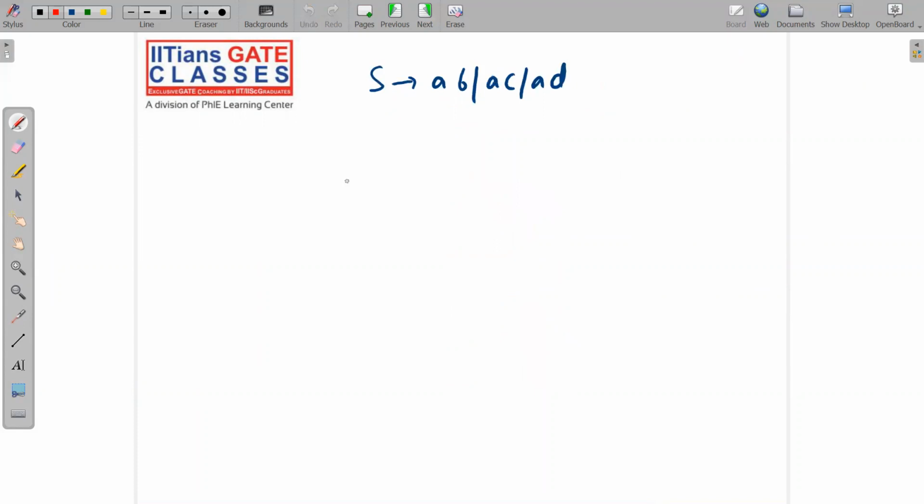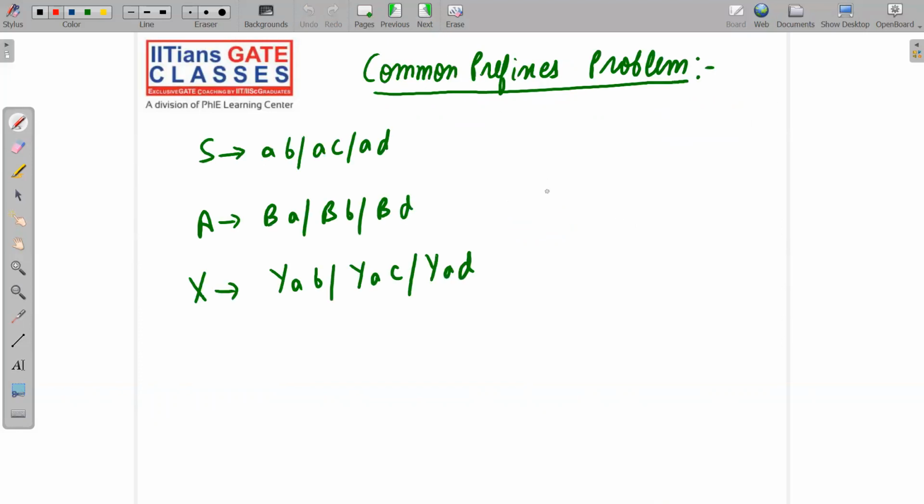Next is AB, AC, AD. Now again, obviously, see here, A will create a problem. If I take the string AD, there is a confusion: on S, if we read this A, which production to choose? We are not able to decide just by reading A. We have to read this D also. So we have to read two symbols from the input string, and then we are able to decide which production to choose. Hence, this is not deterministic, so it is a non-deterministic context-free grammar. I'm jumping to the next slide now.